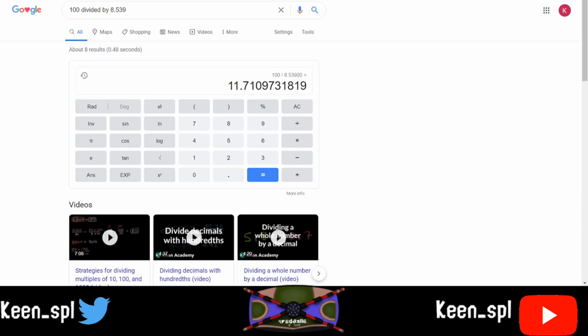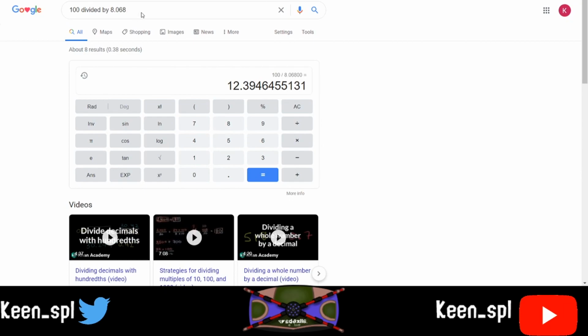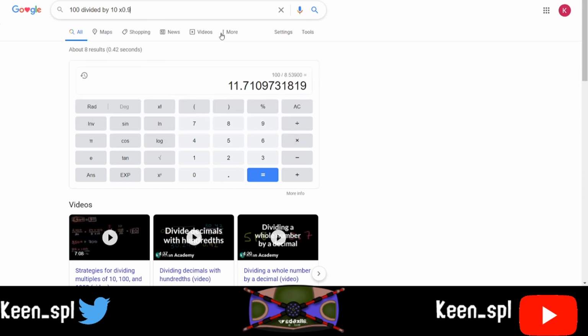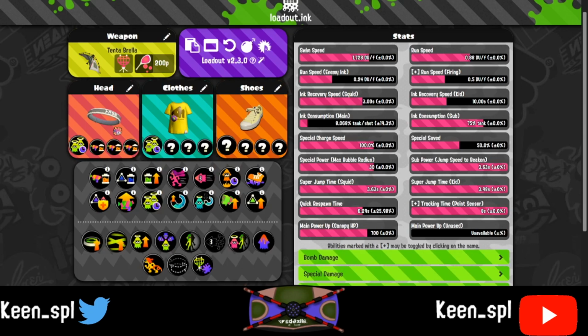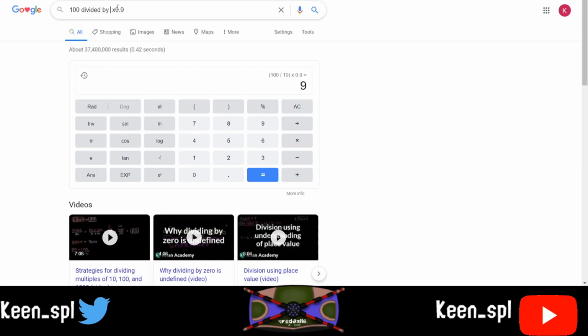If you put 3 subs, then it's 8.068. And that gives you 12 shots in the current patch before the nerf. So if you want to calculate what it would be post nerf, you can just take this 100 divided by 10 for 1 shot and then times 0.9. So yeah, you would get the 9 shots base. So what you could do to calculate, assuming the numbers are correct and I'm doing this right, is take my current build and then do 8.539 instead.